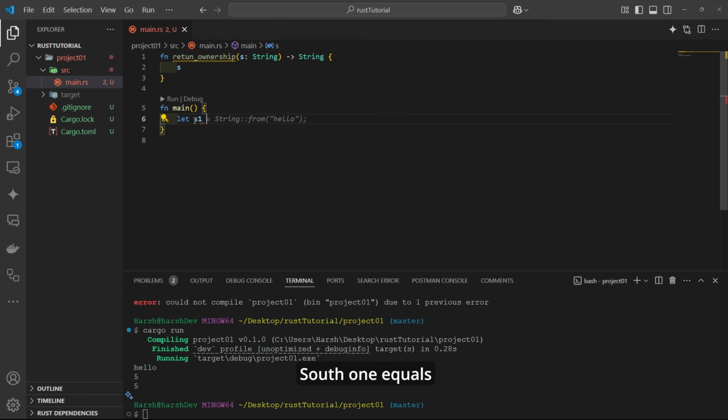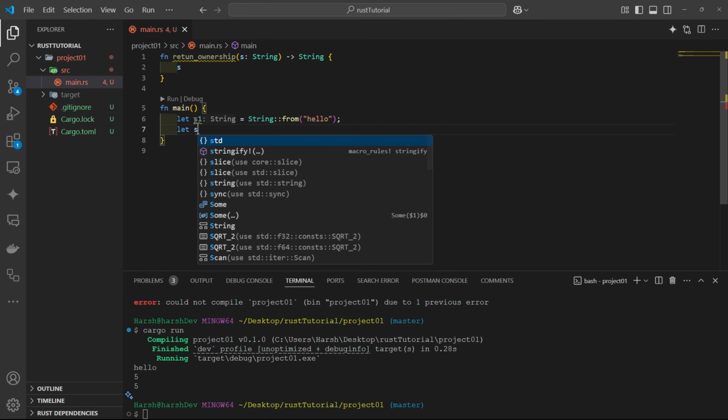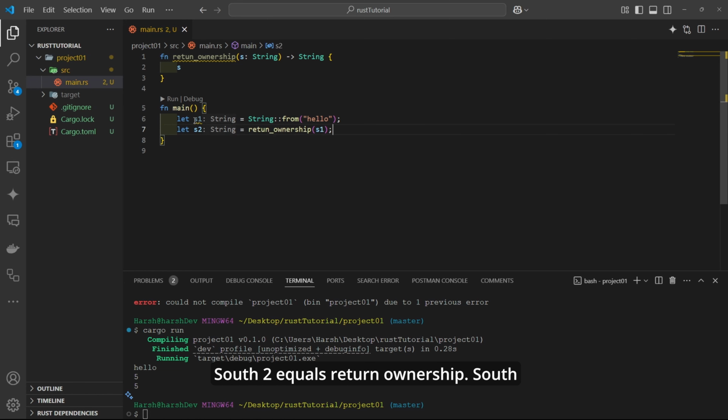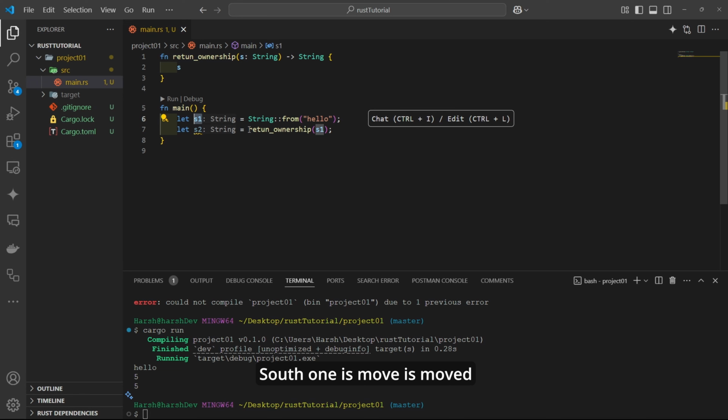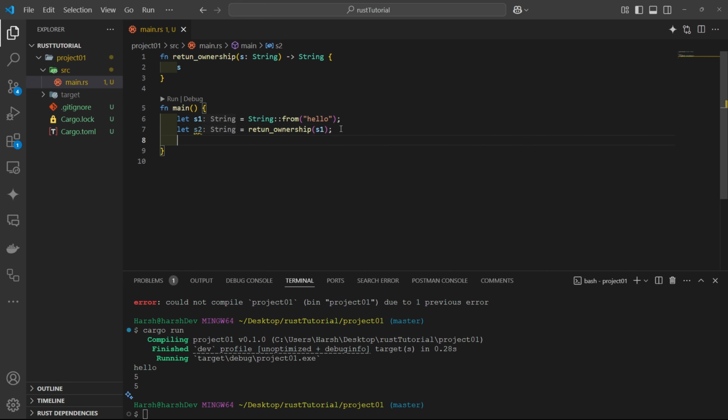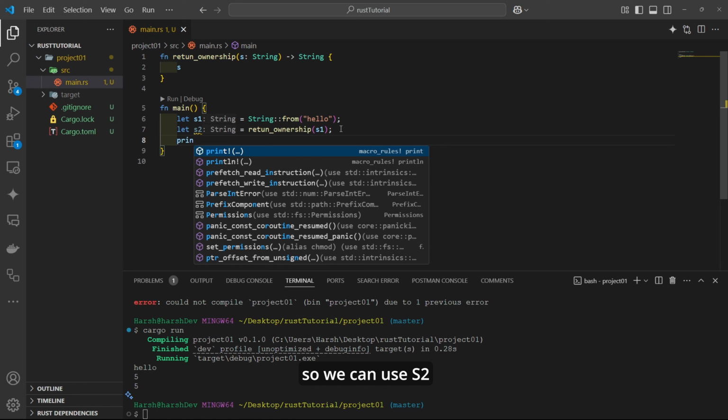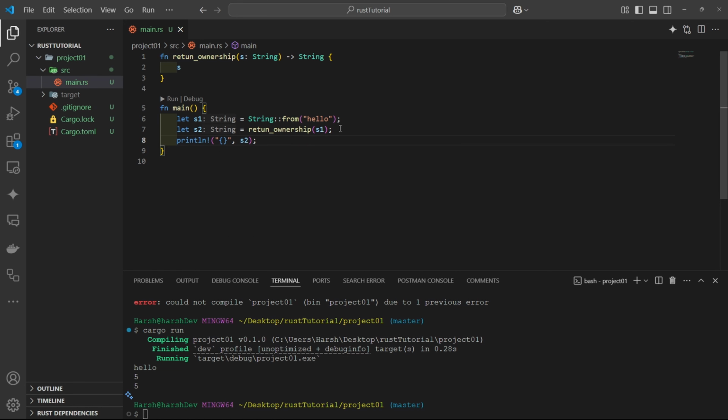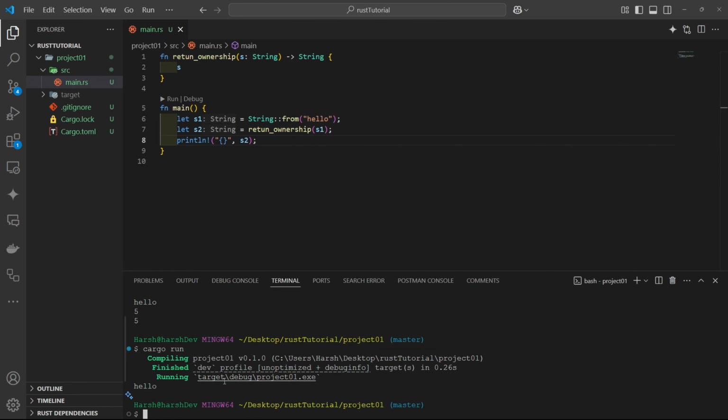Let s1 equals String::from hello. Let s2 equals return_ownership s1. Ownership of s1 moves to the return_ownership function, and after that is returned to variable s2. So we can use s2 here. Hello.